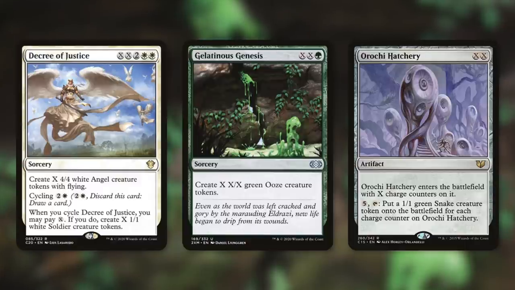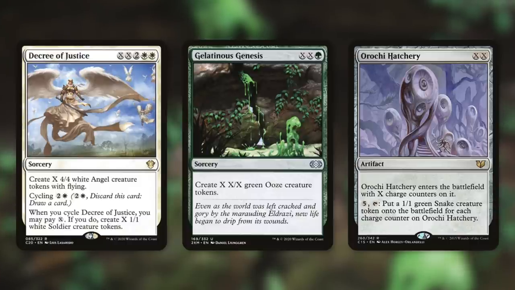And then Gelatinous Genesis is going to make us X X/X green Ooze creature tokens, so yeah, a massive amount of massive oozes. And speaking of a massive amount, there's Orochi Hatchery, which is going to enter the battlefield with X charge counters on it, and by paying 5 and tapping it, we get a 1/1 snake creature token for each charge counter on Orochi Hatchery. And then obviously we've got ways to untap this as well, to do it multiple times in a turn and make a massive army in no time.